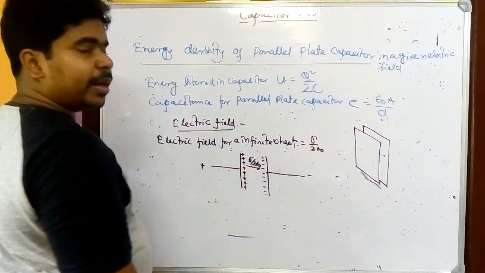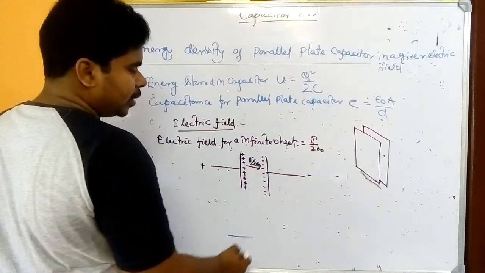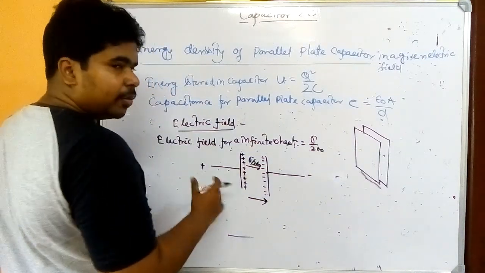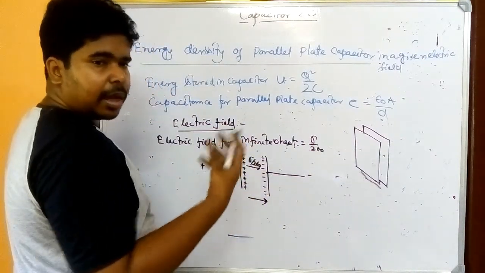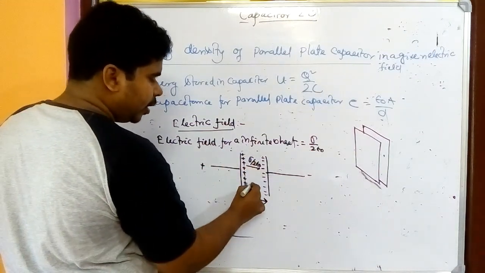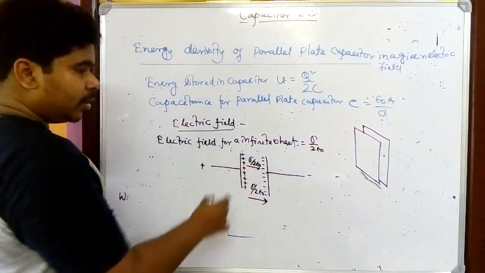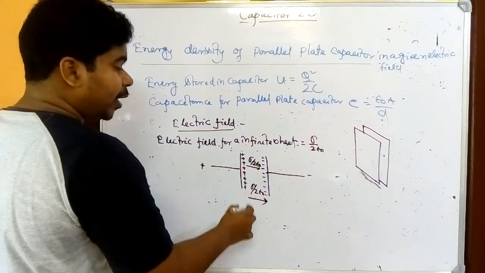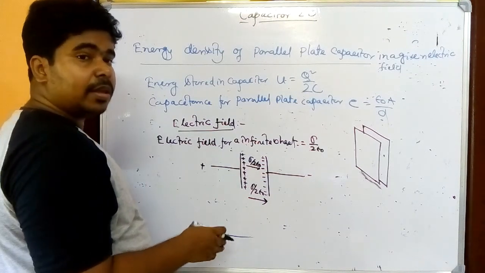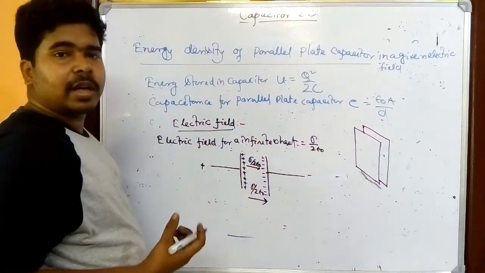So for the other plate there will be an electric field, and for the minus charge it will also be directed in this direction, because positive will repel and for minus, the direction of the electric field lines is towards it. And here also, as it is a plate, it is sigma by 2 epsilon naught. So for the positive plate, sigma by 2 epsilon naught. For the negative plate, it is also sigma by 2 epsilon naught, but the direction is the same. The positive plate will repel, and the negative will attract, right?